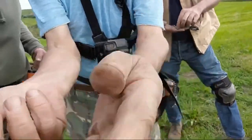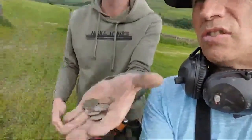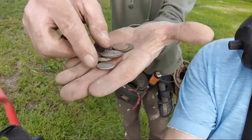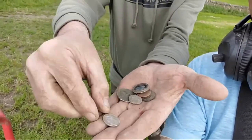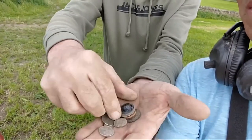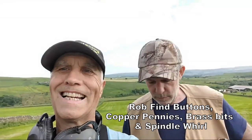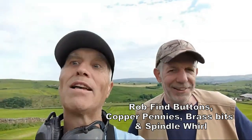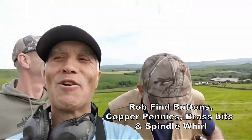And that's Darren's — his silver brooch and his sixpence of George III, that's what he's got so far. He's done alright, superb. And Rob, he's got his spindle whorl in the car somewhere — a medieval spindle whorl. Can't find it, John, we'll have to go back out and hunt for it. And there's a little silver brooch thing too — definitely silver.